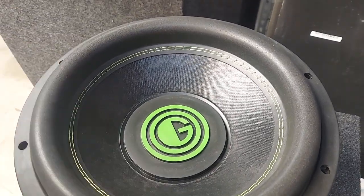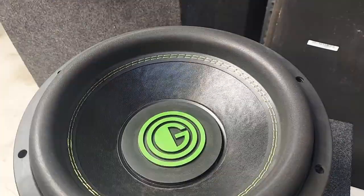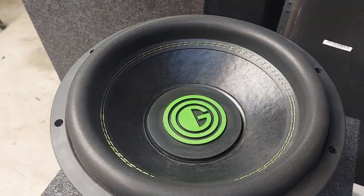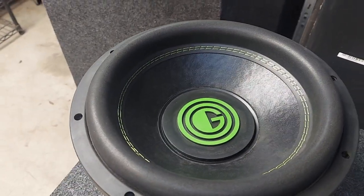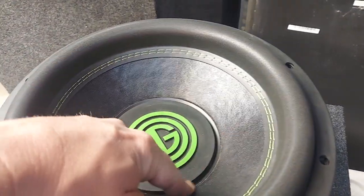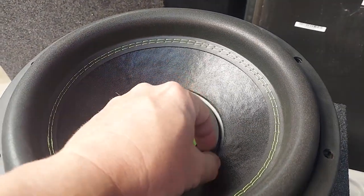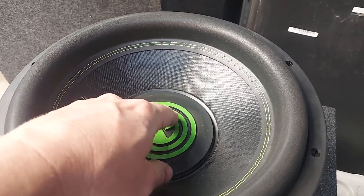I do appreciate that they made this subwoofer because it's a great subwoofer — it just has a little ugly decal. And Gravity is a boss brand, so it may not have the best reputation, meaning selling it may be a little difficult. What I would actually recommend is adding a little bit of mass with an epoxy ring, which also helps secure the inner cap.